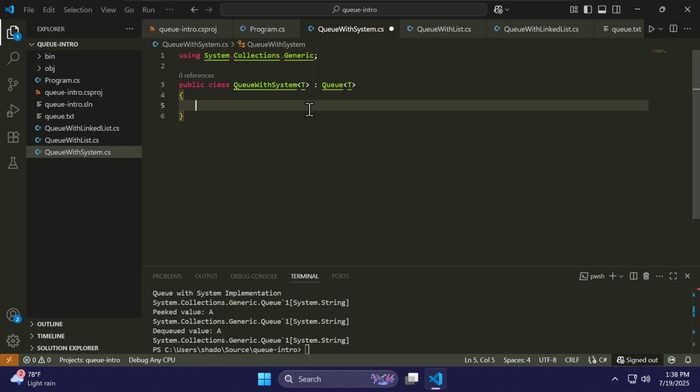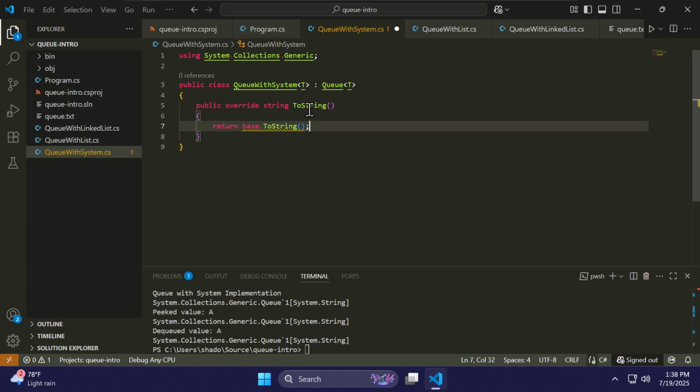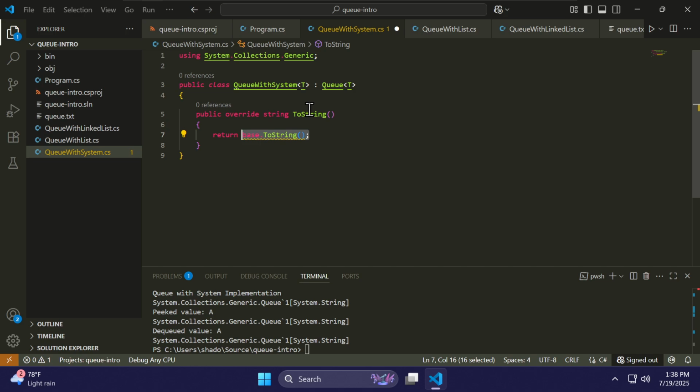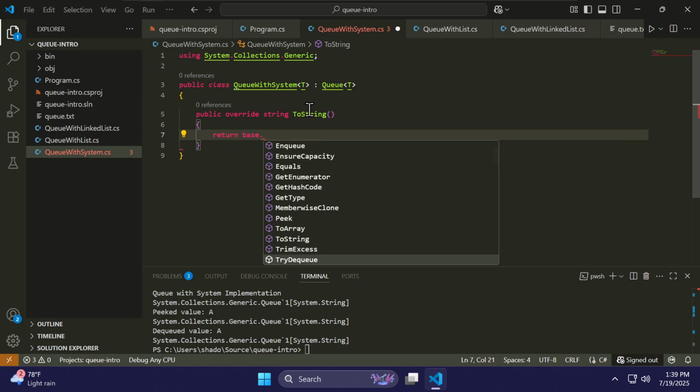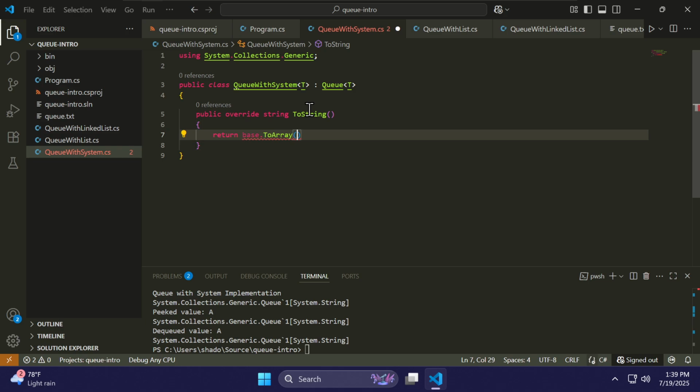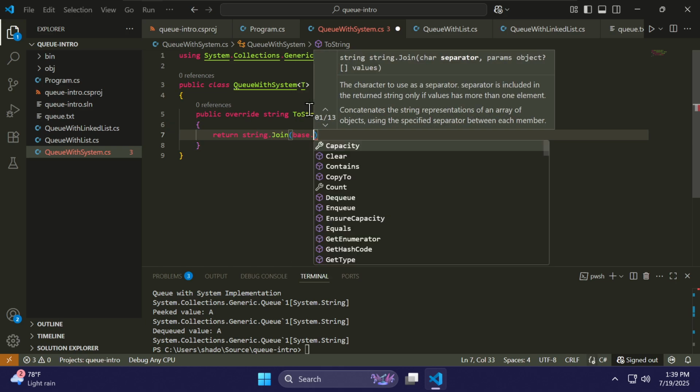We'll just do this, and we'll say, yes, we'll do ToArray. ToArray. Can't do that. Let's do it like this. String.Join, base.ToArray.